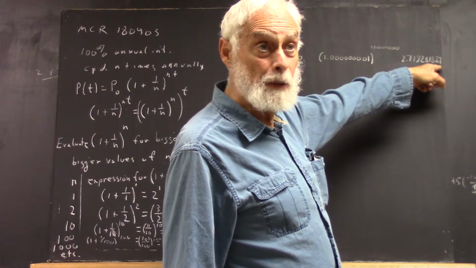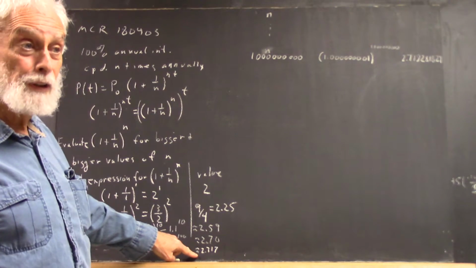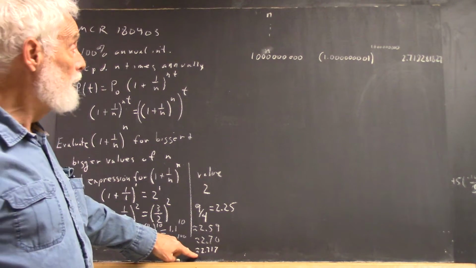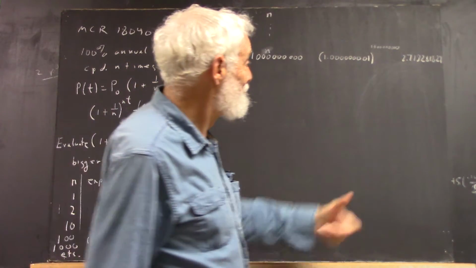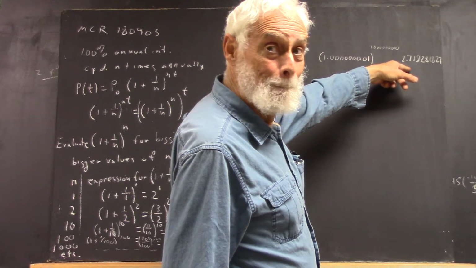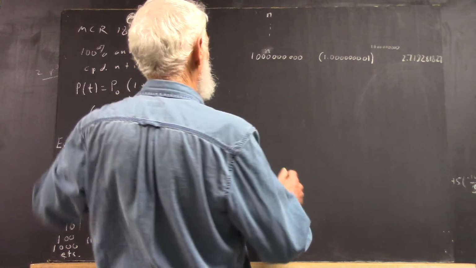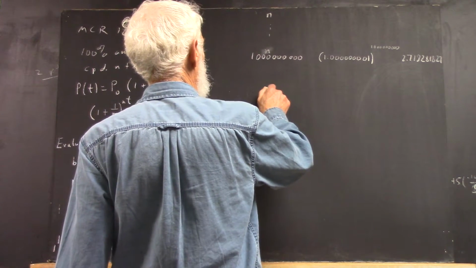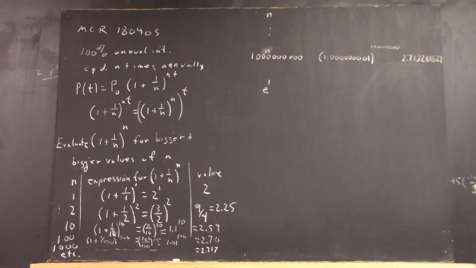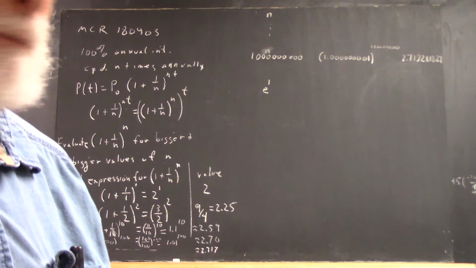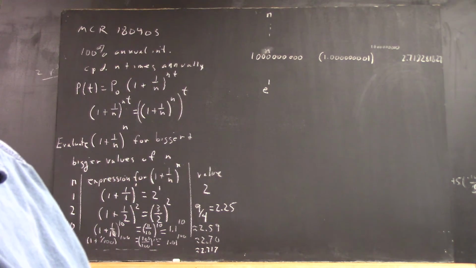Okay, do we understand the process? Everybody getting numbers that get up into the 2.7s? So that you believe if we go up to the highest number that Elena's calculator will do, we're going to get this, right? Okay? Now, I want you to do e to the 1. You should have an e to the x button on your calculator. Okay? And if you don't, I'll find what you need, so just show me.